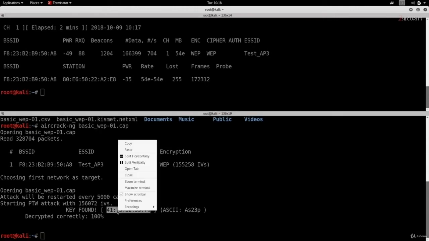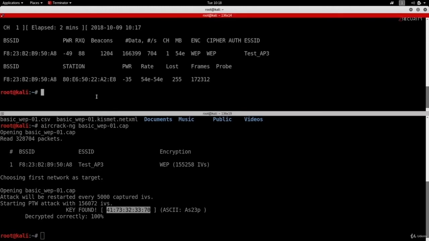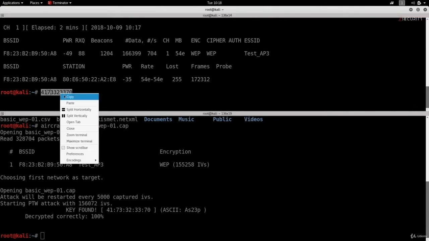So I'm going to copy this, and I'm just going to paste it here. You can paste it anywhere in a normal text editor or anywhere you want. And all you have to do is remove the colons that we see in here between the numbers. So I'm going to remove this one, going to remove this one, and this. And now we can just copy this.